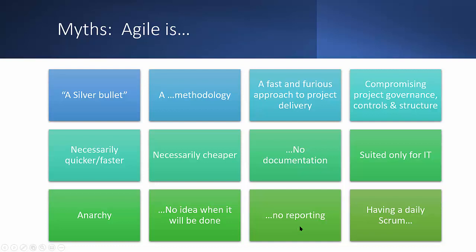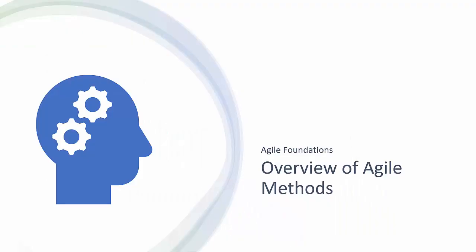You will see that also in agility we have reporting structures. And simply having one daily meeting is not being agile. It's just having a daily meeting, right? In any case, there's a lot of myths out there. Careful to know what you're talking about. So let's move on to the next page or the next chapter in our presentation.